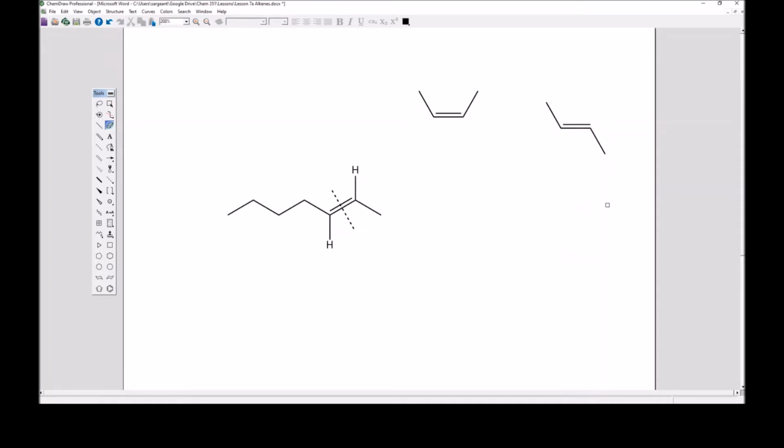The definition of enantiomers is that they are non-superimposable mirror images of each other. Since these alkenes are not mirror images of each other, they are stereoisomers that are not enantiomers. And if something is not an enantiomer, the only other option that we commonly see is diastereomers. So these two compounds are diastereomers of each other, and that's true for any cis-trans pairing.